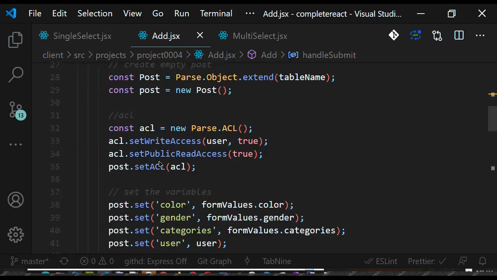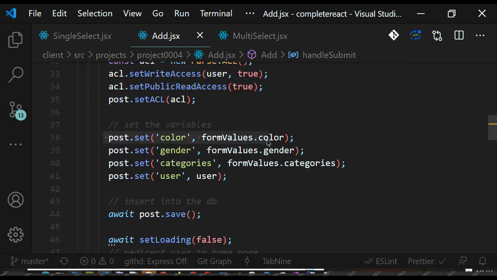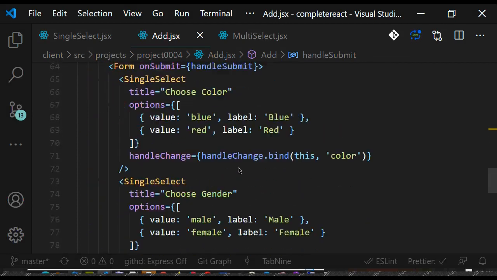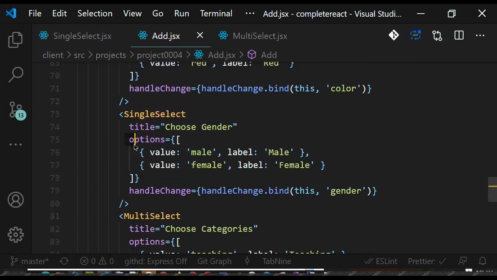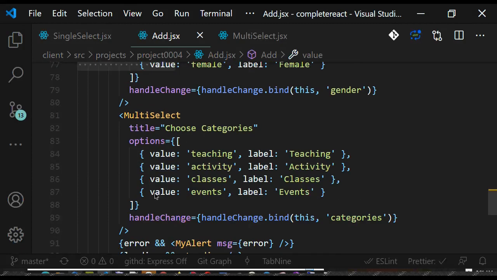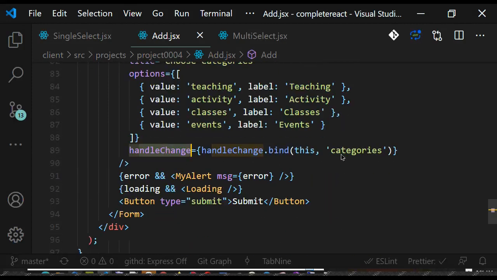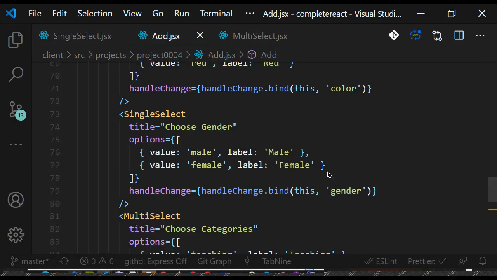And then we have the handle submit, where we submit the data with the different key-value pairs and the user who is logged in. And then we call the single select with different options, and we put the multi select with different options. This handle change is same for all 3. Only thing is I pass the name differently in each case.